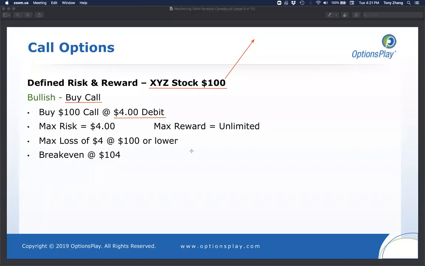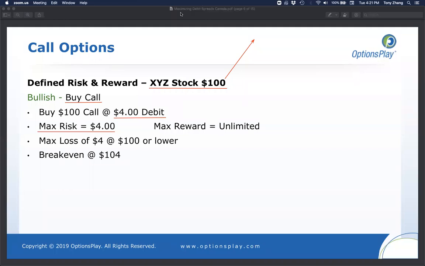And the benefit of this strategy is the fact that you can have that amount of leverage and limit the amount of risk that you have, because when you buy a call option, your max risk is what you pay for that call option. So normally if you buy a $100 stock and that stock plummets from 100 to, let's say, $90, you would lose $10 a share. If you bought a call option, instead of losing $10 a share, you would only lose $4 a share. So not only do you get leverage, you also have control over your risk.